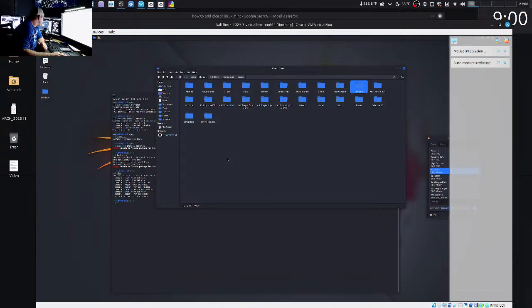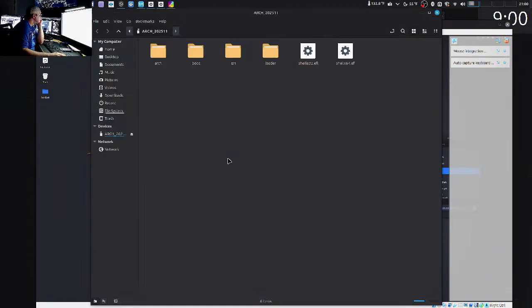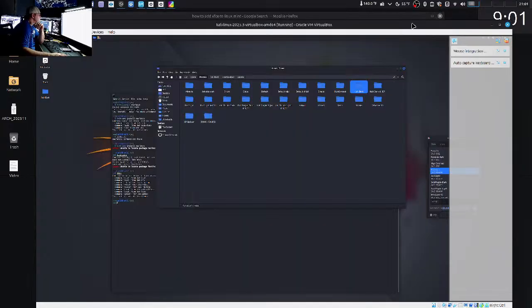Then VirtualBox should ask you if you want to mount it to the VM or your main machine. Oh, wait a minute. No, it looks like it just didn't give me an option there.